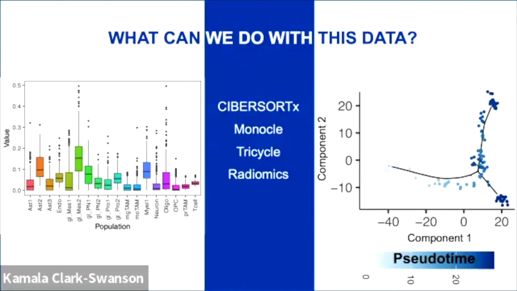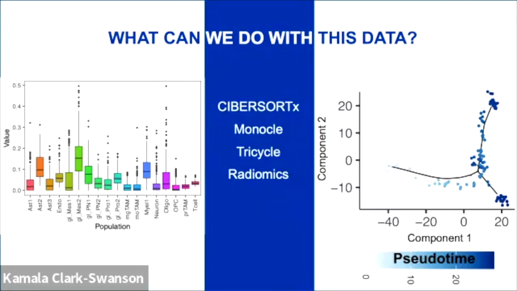On the right there, I'm also showing a plot from Monocle, which is a reverse graph embedding algorithm. Basically what it does is it takes the RNA data and puts it on a really low dimensional space and orders each individual tissue sample by what they call pseudotime, which effectively is a metric for the progression of the cells. You see in this example, it splits into 3 clusters. On the left, it's a normal-ish phenotype. Top right is more immune dominant, and then bottom right is more malignant, so that's the glioma.